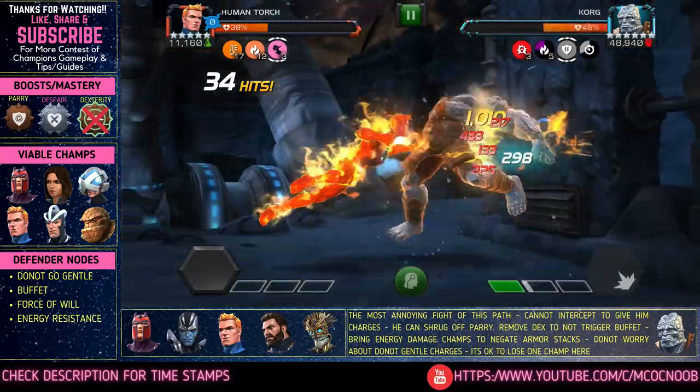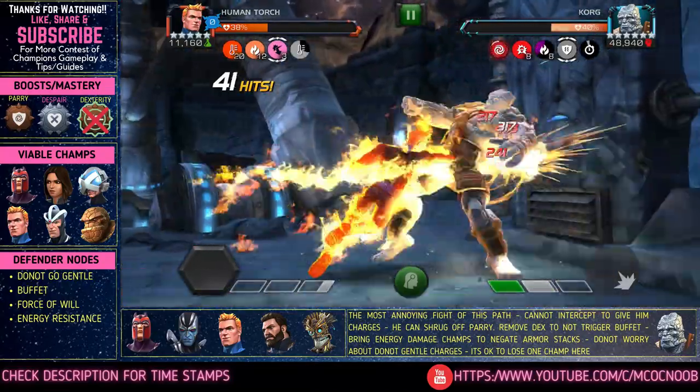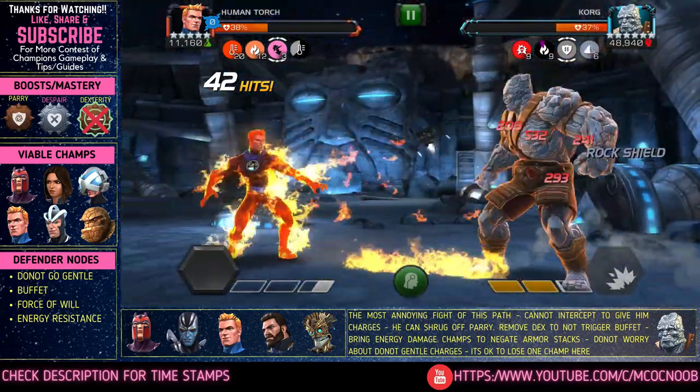Again, don't worry about the Do Not Go Gentle charges. I am going to use Human Torch as well. I just want to bring him down to 1 HP, and I can bring in another champ to just slap him and kill him off.